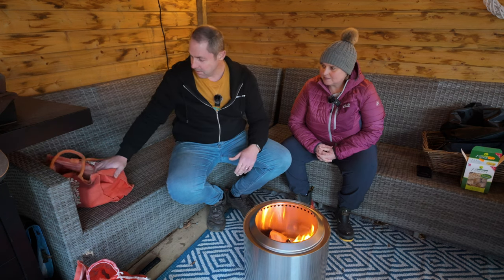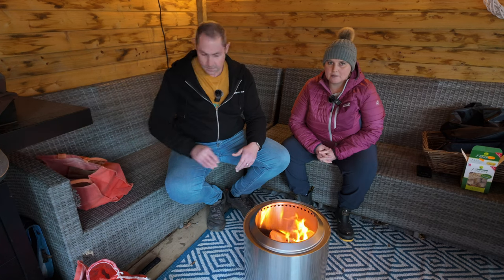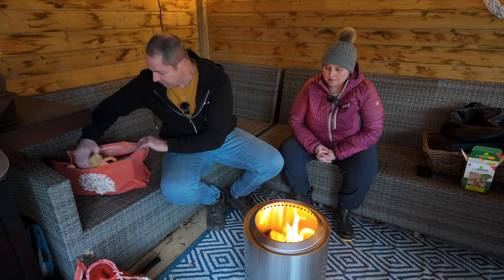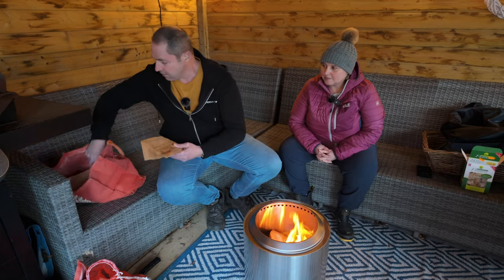I presume this is oak or something, isn't it? I can't remember what it was. Yeah. We bought it when we were on a campsite a little while back. Some of these logs, I'm sure it's probably just oak. Yeah. That's going to have a really good smell to it too. So, I tell you what, while that's doing that, let's pop another one on and then we can leave it for a bit, can't we? Just to sit there and sort itself out.